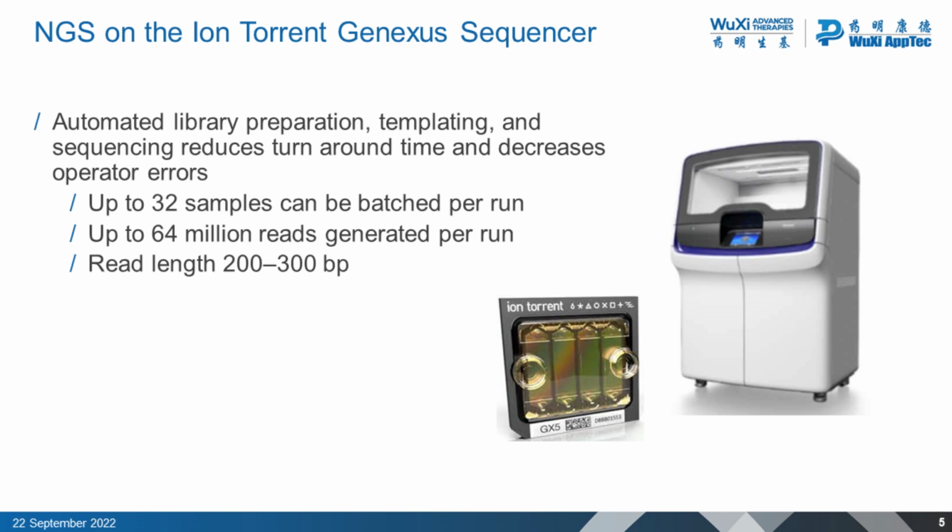So you can increase the reads per sample by decreasing the number of samples that are run in a single batch. So if we run, for example, 2 samples only, then each sample will have 32 million reads. Depending on the stringency and the needs of the client, we can increase or decrease the number of reads per sample. This is a flexibility that several clients would really enjoy and would love to have.